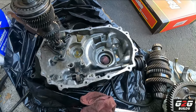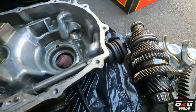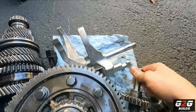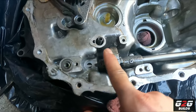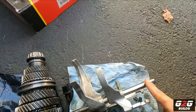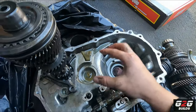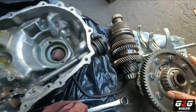All right, so you guys saw in the time lapse, I went ahead and removed reverse, which is right here. Where did it go? It's right here, just pull it up. After that, I removed three tanks that I had here, here and here. Then I pulled the rod, which is this one right here. You guys saw it. I pulled out the forks. After that, I was able to pull this one out and then pull the whole gear set, which is right here, and then pull out my differential right here.